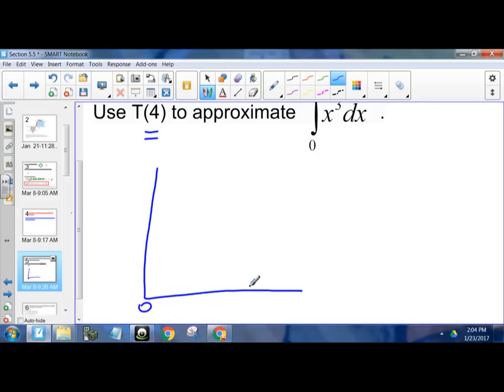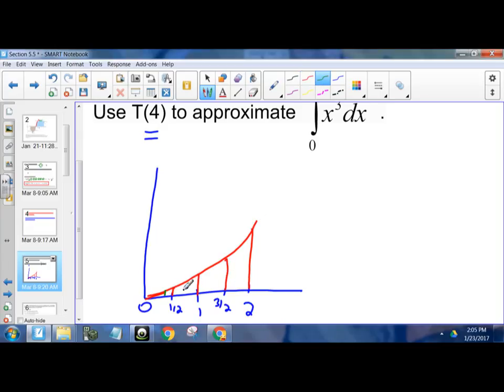So we've got 0 to 2. We've got 1. We've got 1/2. We've got 3/2. We've got the curve that looks a little something like this. A little too steep towards the end there, not steep enough in the middle. Let's try again. Let's get like that. There, that's pretty good. And then we have the curve itself. So boom, boom, boom. These are my trapezoids.